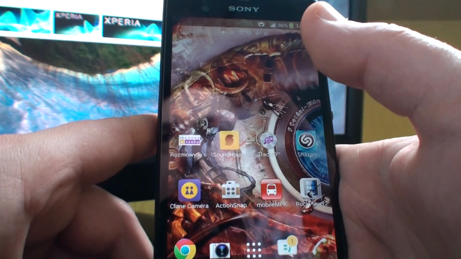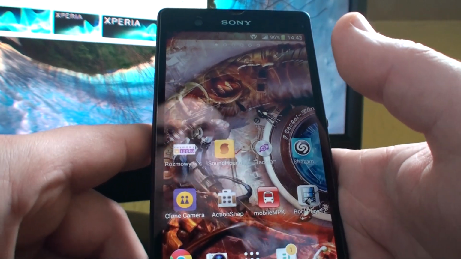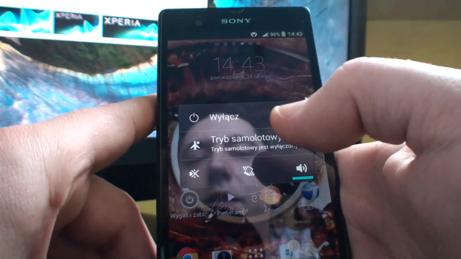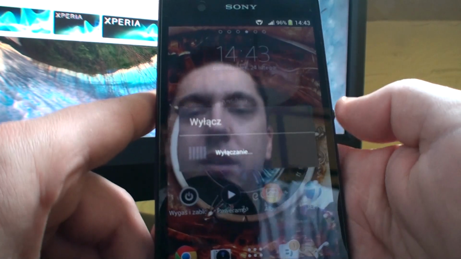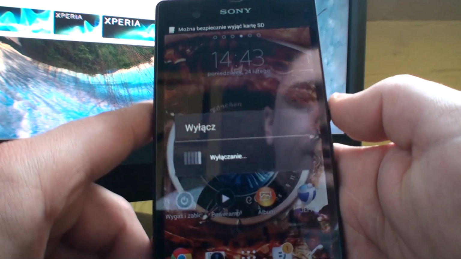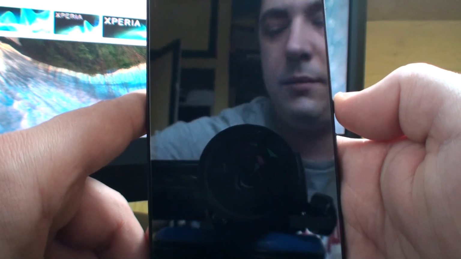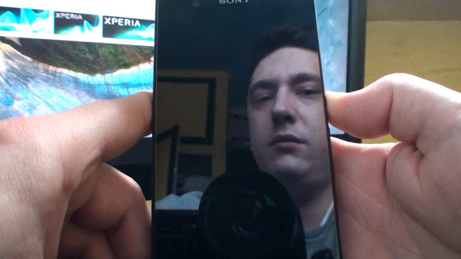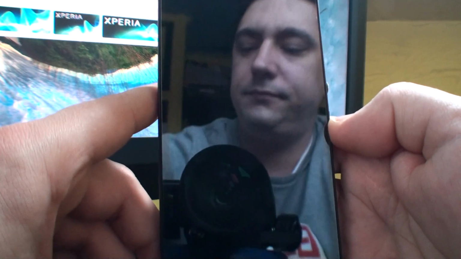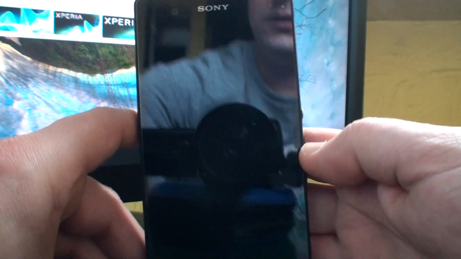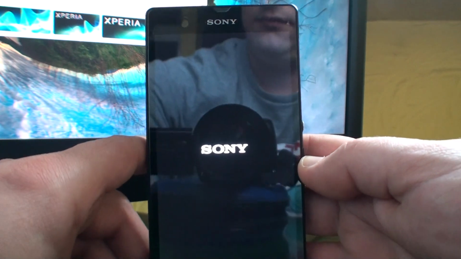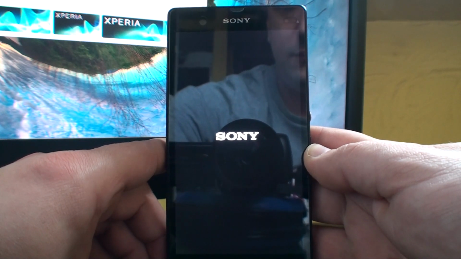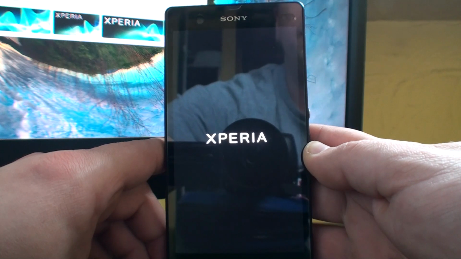So we got the compilation of the new 4.3 Android. This is the phone. This is how it looks. I'll try to turn it off and on once again. We'll see if there is any difference in the way it starts, the time it starts up. Okay, so, turned on. It's supposed to start pretty quickly, I guess.